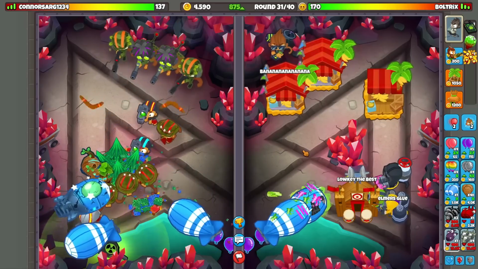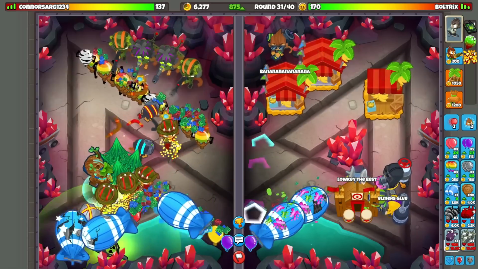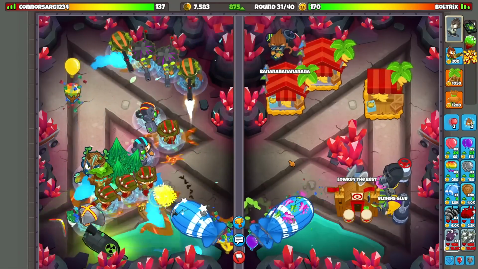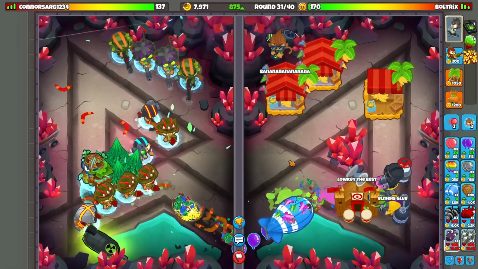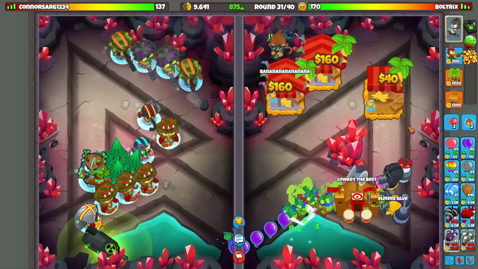It's only $15,000. I guess I didn't really need to rebuild this marketplace here, but knowing that I had the super glue here, we can defend against ZOMGs. Why would you tower boost again? Maybe he meant to balloon boost at me. That is definitely a huge possibility. Okay, so I'm not going to rebuild any more farms.